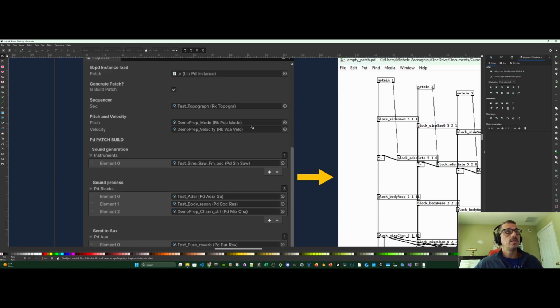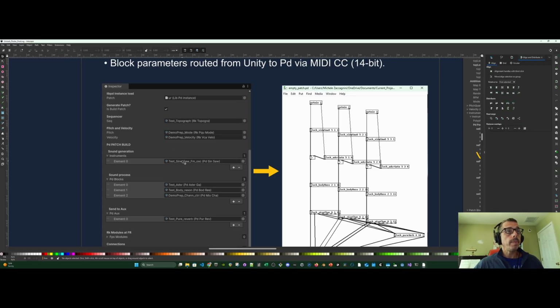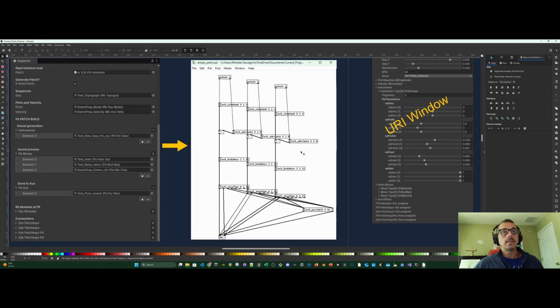And for instance, for this particular configuration, I have a Topograph sequencer, which is a particular kind of sequencer, and then I have a pitch quantizer, I have a velocity quantizer, I have a sound generator, and this is one, but I have many in Unirack, and they're continuously being added to it. Then I can have the polyphony into this patch, and this configuration will generate automatically something like this.